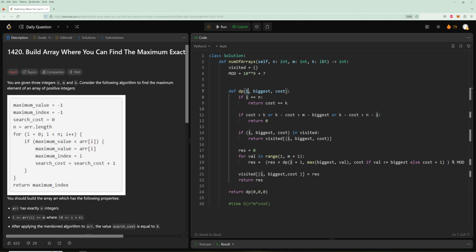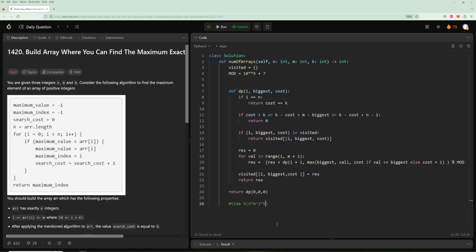So n times m times k. Now this is constant, this is constant, this is constant, but here we have a for loop from 1 to m. So we are taking all of this and multiplying by m again. So this is m squared. So it's going to be n times m squared.